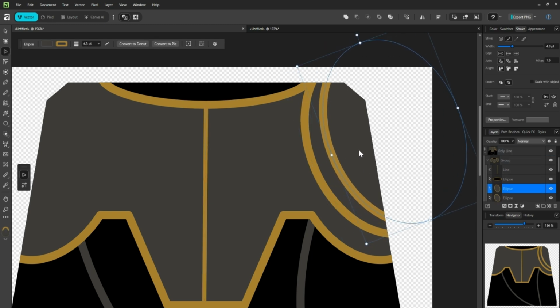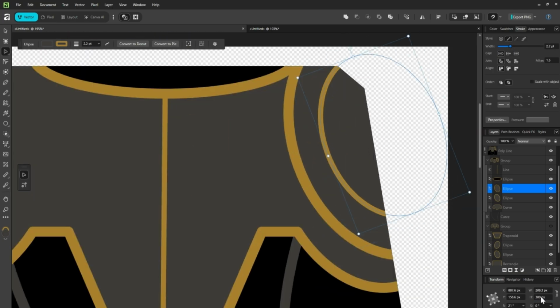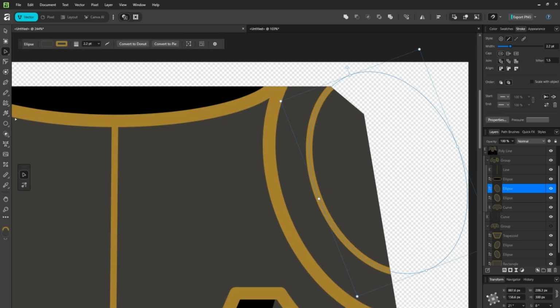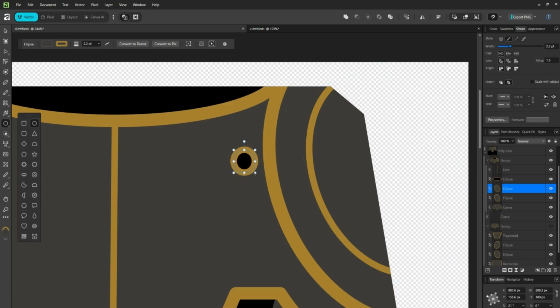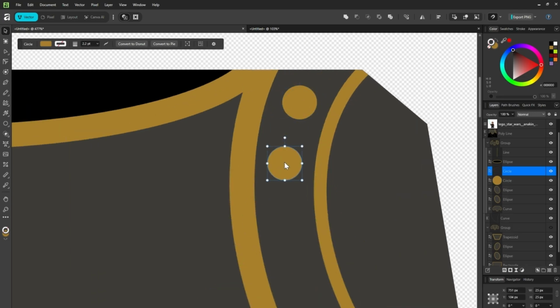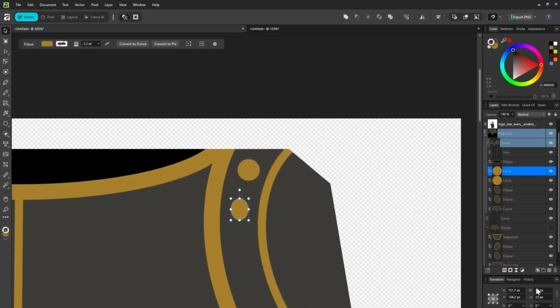Kind of started the hour by filling out the armor design with some circles and stuff, just kind of putting in that basic shape, which was then improved with some more inner circles and a few screws that come around the shoulder pad.